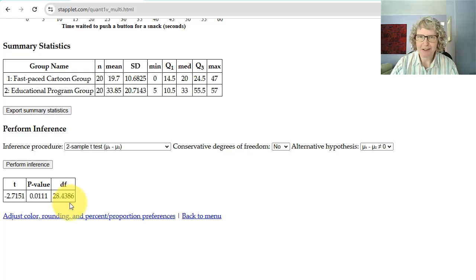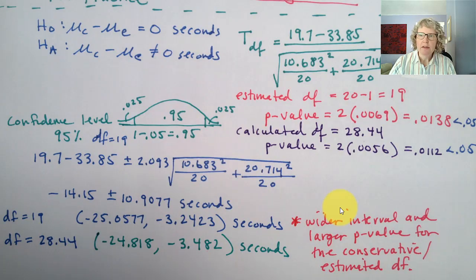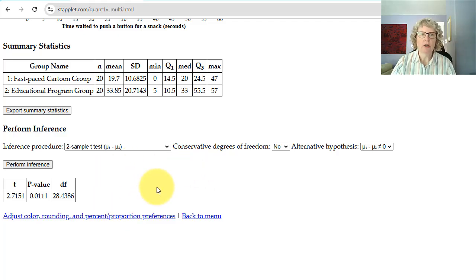So this is how I'm getting the calculated degrees of freedom to show you, but I also want you to be able to do the problem without using the theoretical calculator and just use the theoretical calculator to check your work. So let's compare this one, same t statistic and 0.0111. So yeah, again, it's probably just a rounding somewhere. Maybe they used a different value for these s's. So very slight difference, but very, very close. Okay, so please do use that to check your work, but be sure you know how to use the formulas as well. Now let's go to the 2-sample t-interval.